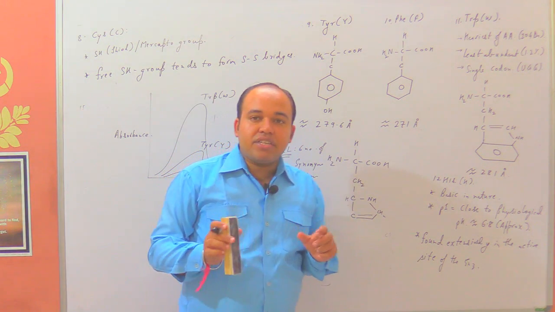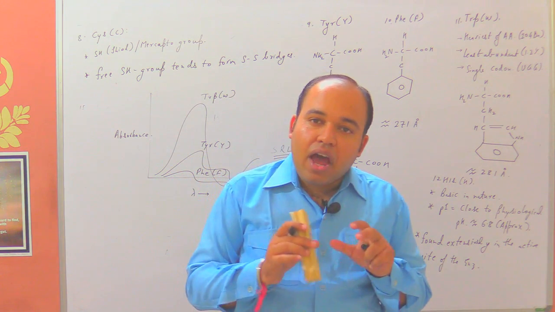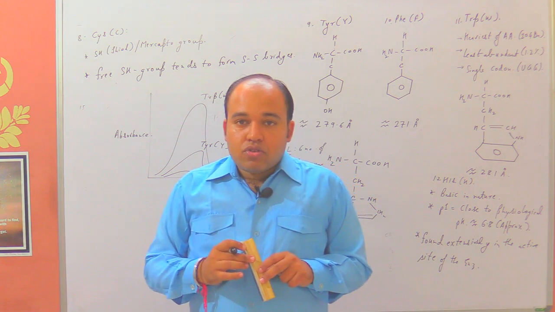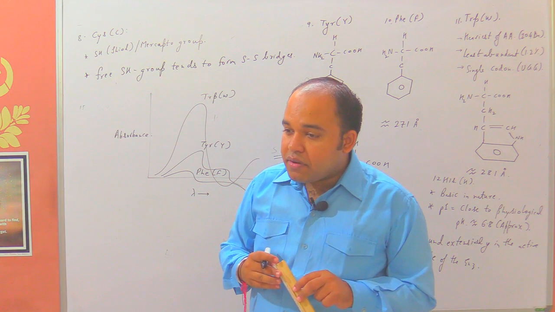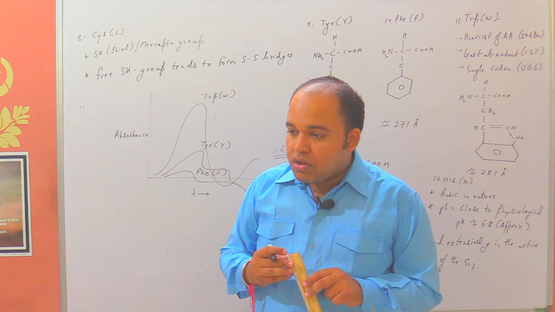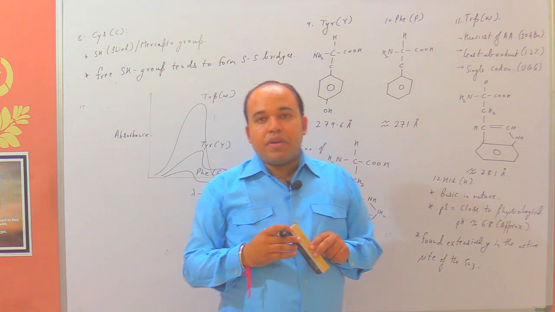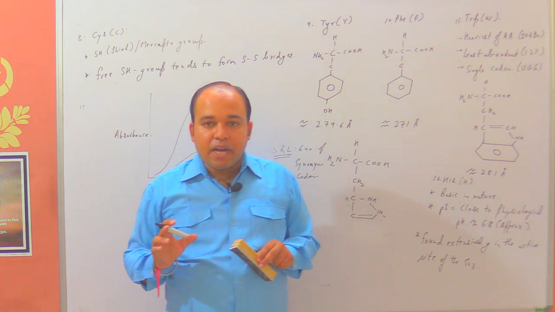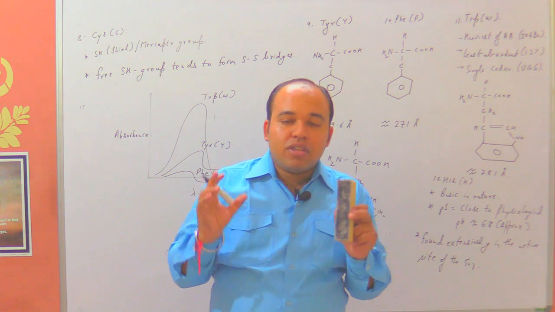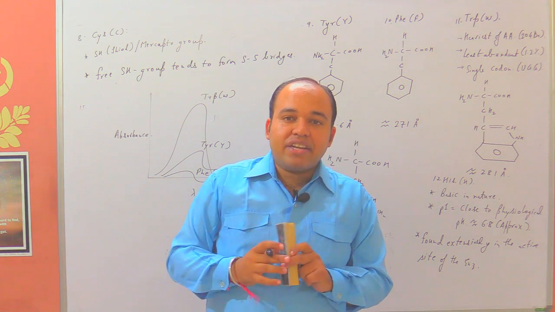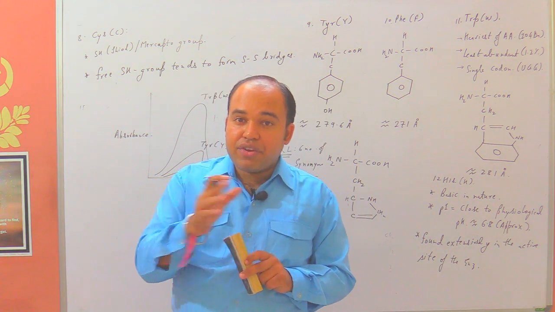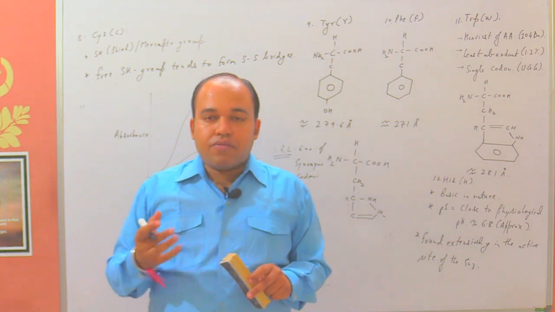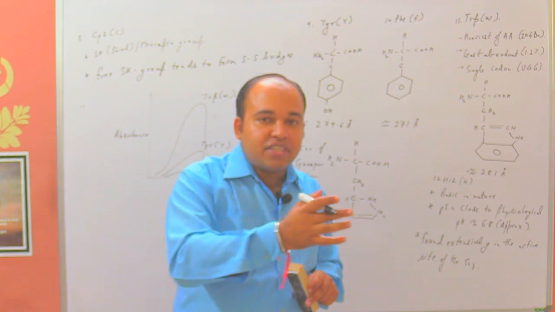Now moving forward, we must understand what a peptide bond is and how a peptide bond and an isopeptide bond differ from each other. It's almost a 1 hour lecture. So we would be starting with the peptide bond, the isopeptide bond, how they differ from each other, and how proteins are oriented in their higher structural organization. On Monday we would be continuing our class. From Monday onwards the class would be a bit faster, so you have to improve your pace so that we can complete the syllabus on time.